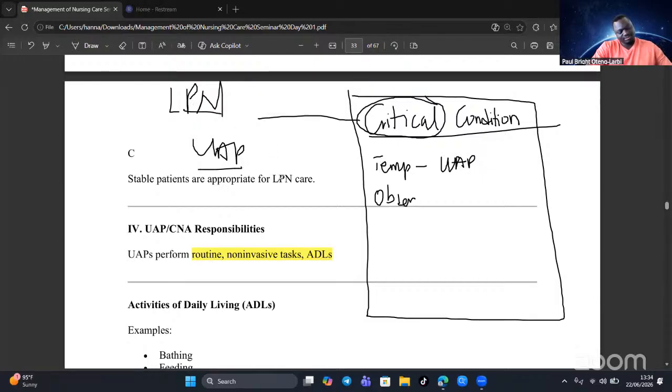Do you understand? If the nurse delegates for them to do it in that critical condition and there's any trouble, the nurse will be in trouble, because they were not supposed to delegate. That's why we have a ward in the hospital called the critical care unit. When you go to ICU, do you see LPNs there? Do you see healthcare assistants there? They are not allowed to come there.